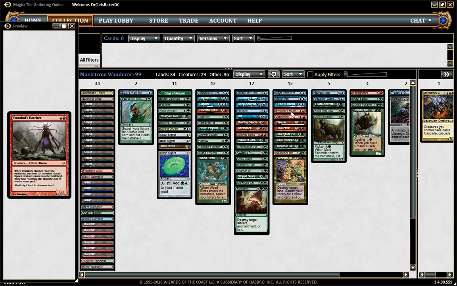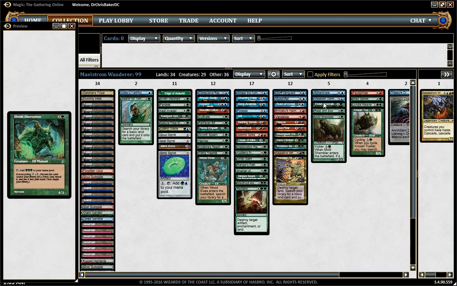Emrakul's Hatcher, another way to create a bunch of spawns to get the ramp going. Kozilek's Channeler was almost an inclusion at 5 mana, but didn't quite get there. I like Elvish Aberration instead.